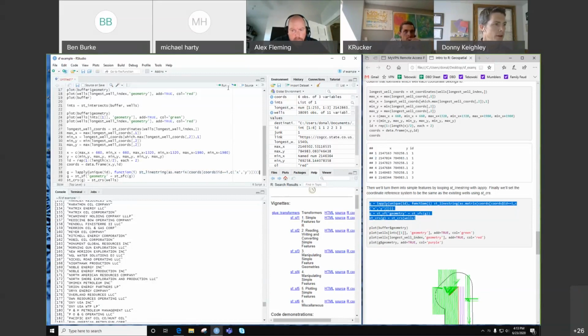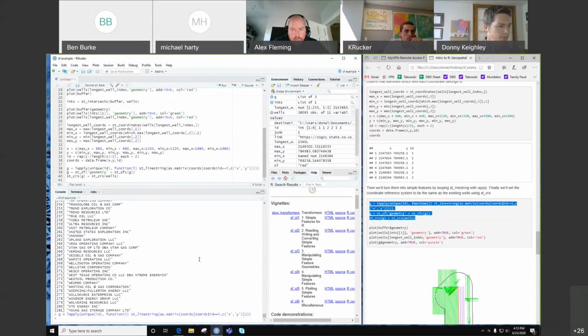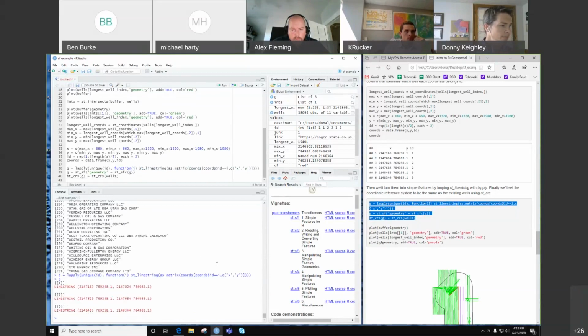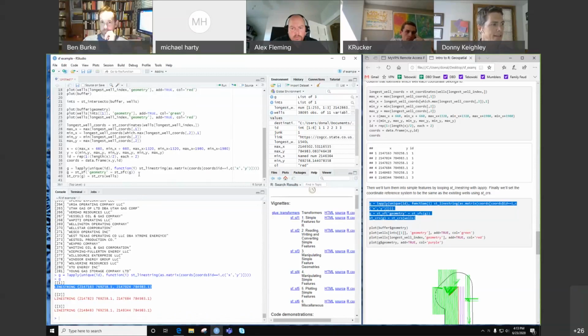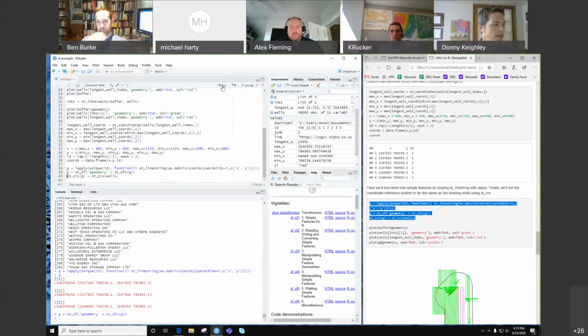So if you run that, it makes a little group of line strings. They have not been combined into a simple features collection yet, so they're kind of out there floating on their own in a list. And so this guy will go through. You just use this st_sf command, and you tell it what your geometry column is. And you can add a bunch of other stuff in here too.